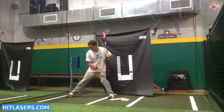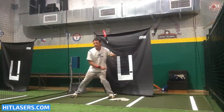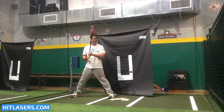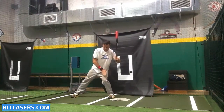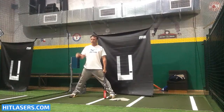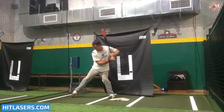You can do a small one. Some guys do a big one. Whatever I'm doing, I'm turning that front knee in. The load has nothing to do with the upper half. You don't load like this. That's not going to do anything for you. You don't load back. If you load back, all of a sudden my weight's on my back foot. Where I go from there is like this. T-work, toss, front toss, it's just an inward turn of that knee. And like I said, if you're a guy that likes to stride, you do that or whatever.